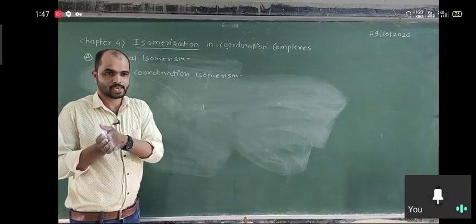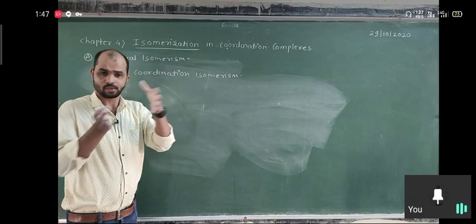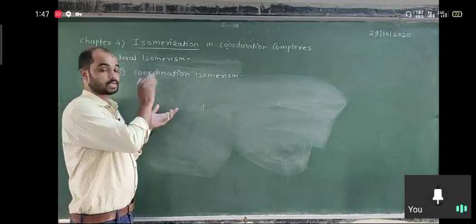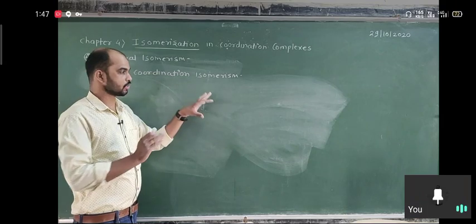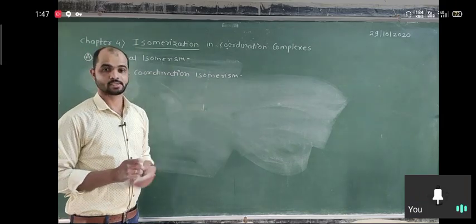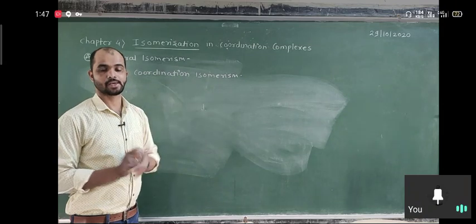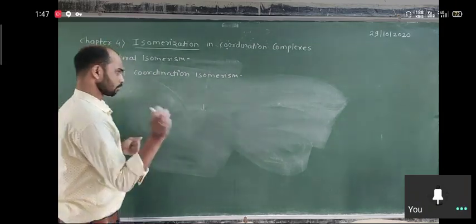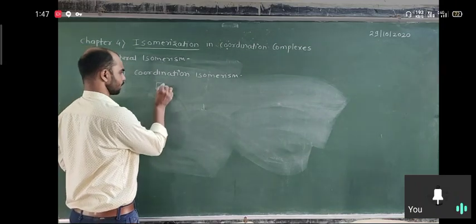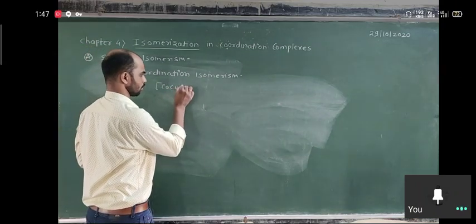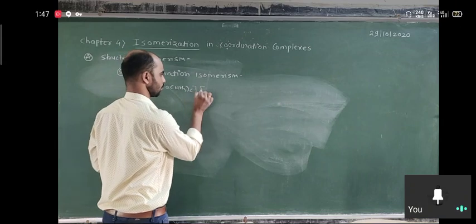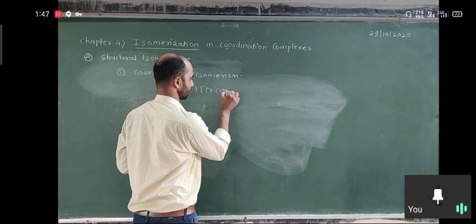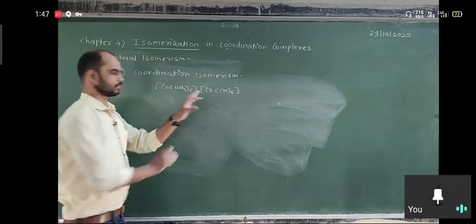one complex is a cation and another complex is an anion, both together. In the first case the ligands present in the cationic complex are different from those in the anionic complex, but in the second case the ligands are replaced with each other. So there is an exchange of ligands. For that, consider a simple example, [Co(NH3)6][Cr(CN)6], the complex is given.